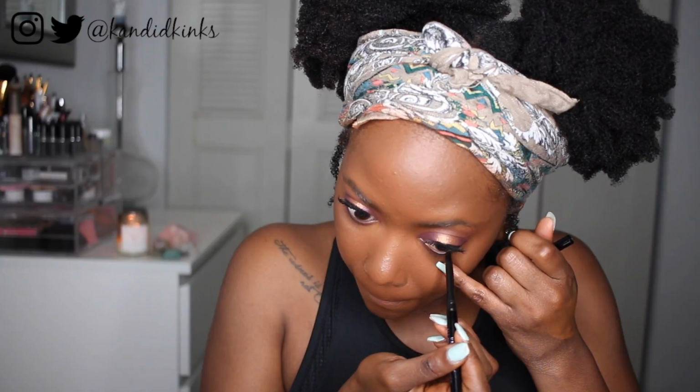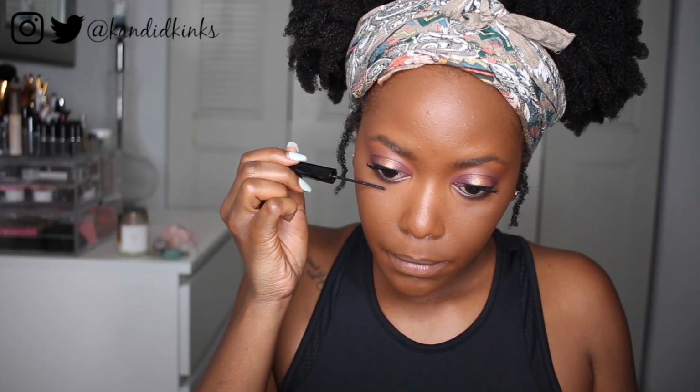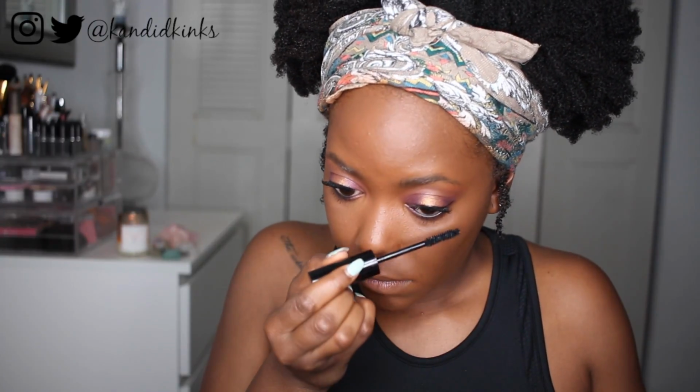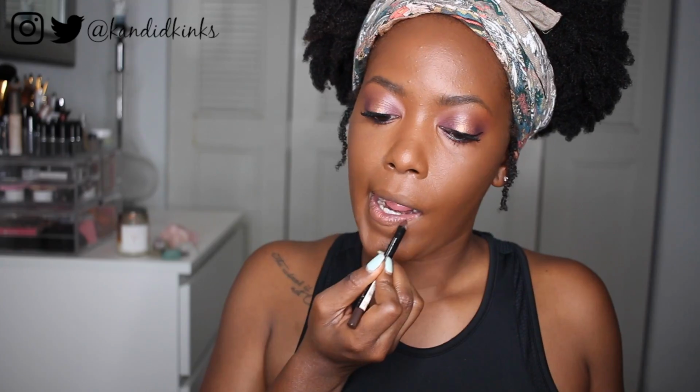And I'm going to line my waterline with this Urban Decay 24-hour black liner. I'm using the NYX Skinny Mascara on my lower lashes. Didn't really do much, so now I'm going back with that NYX double stacked on my lower lashes to give me a pop. I'm so extra.